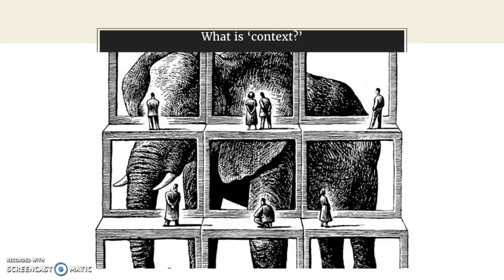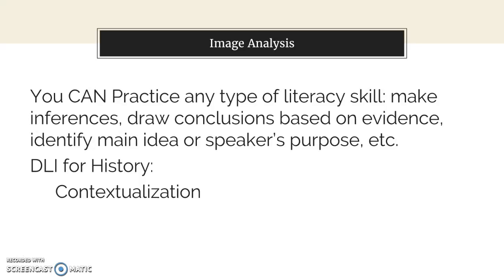in your own teachings. So with image analysis, one thing that's nice about it is that you can practice any type of literacy skill. So things like finding the main idea in details, or identifying speaker's purpose, and so on. But let's concentrate today on a particular type of DLI just for history, which is the skill of contextualizing.